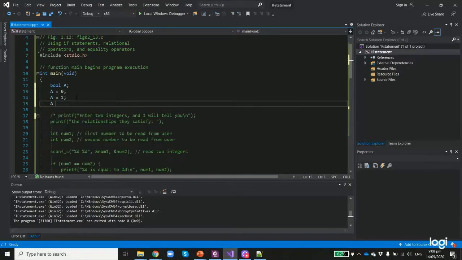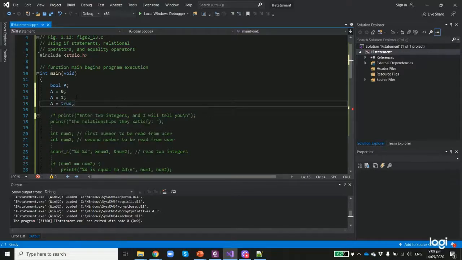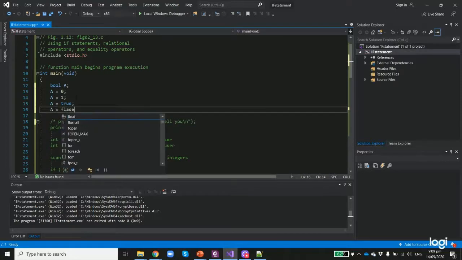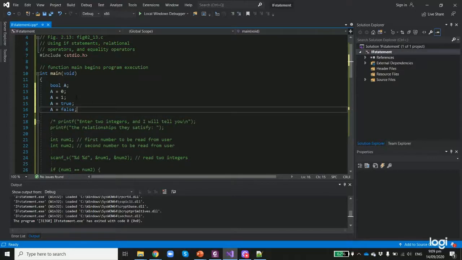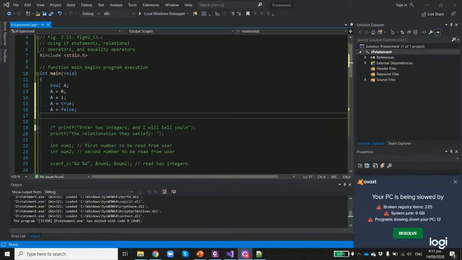I could also write this as true, and even though this looks kind of like a string, true is a keyword, so it will interpret it as is. Another thing that C allows me to do is to write this as false, and this would also work. Another interesting thing is that I can even do something like this.